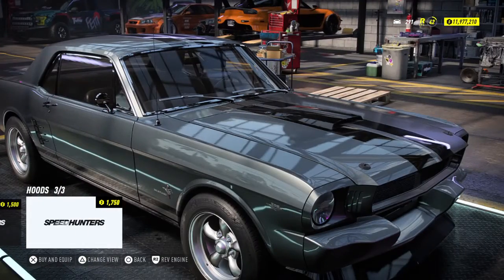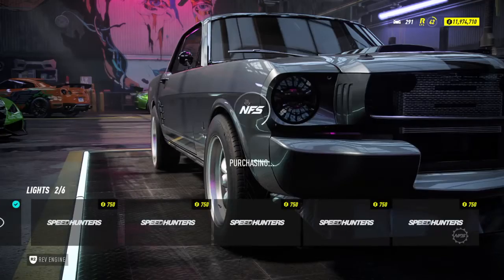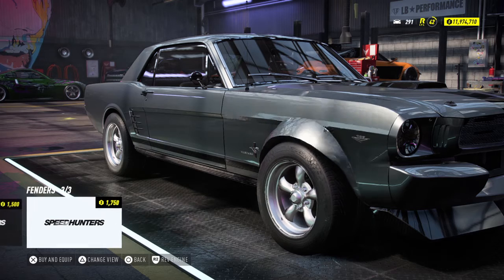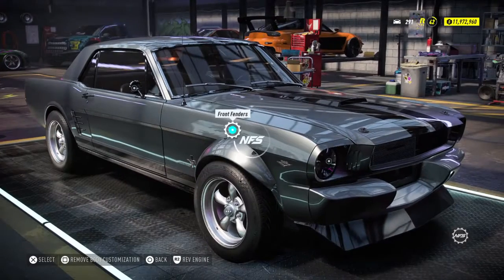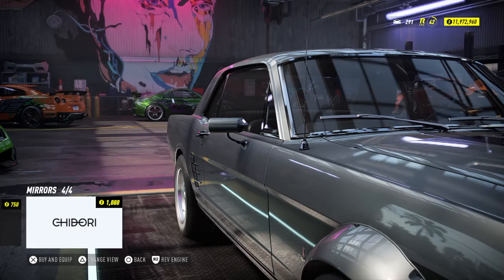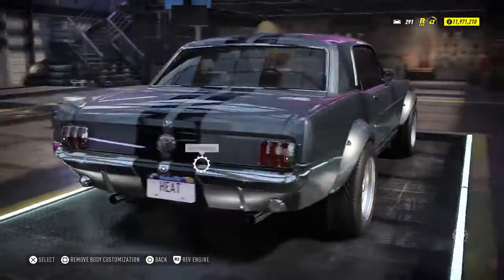As far as a hood goes, we only have two options. We're going to go with the vented one there. As far as the headlights go, we're going to smoke them. The fenders, we could go with a little bit more of a wider one there. Do I want to do this? Yeah, let's go ahead and do it. We could change the wing mirrors, but like I said, I'm not going to worry about that too much. Yeah, we're going to go with the wide body in the back, too.